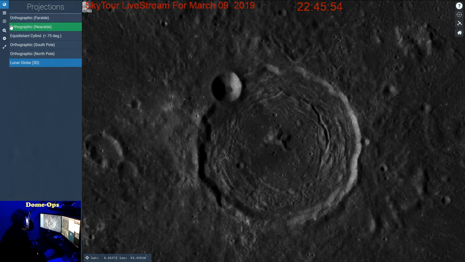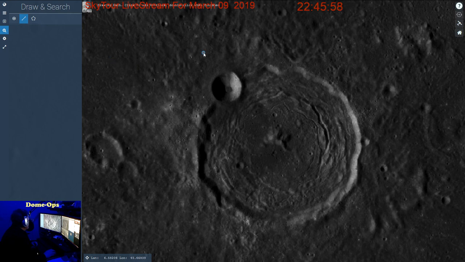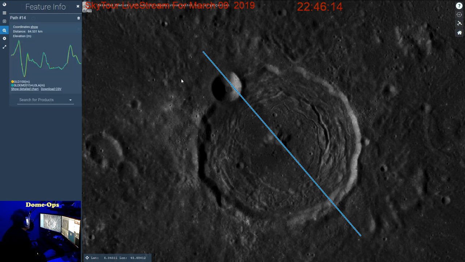But let's do something here. Let's go to our little tool, and let's do a line through here. What do you say? Yeah, I'll do it this way. So I'm only going through part of the symbol creator, but I am going to include the central peak here. So now we're going to get this right here.